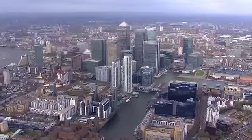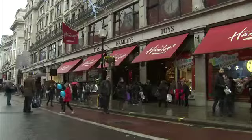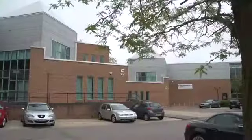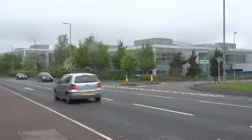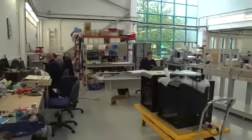When we think of commercial property investment, we tend to think of city and West End offices or top-end retail, both traditional and modern. But there's more to commercial property than that. Less glamorous but no less interesting for investors are multi-let industrial estates, trading estates close to major motorways that are home to many of Britain's thriving small and medium-sized businesses.